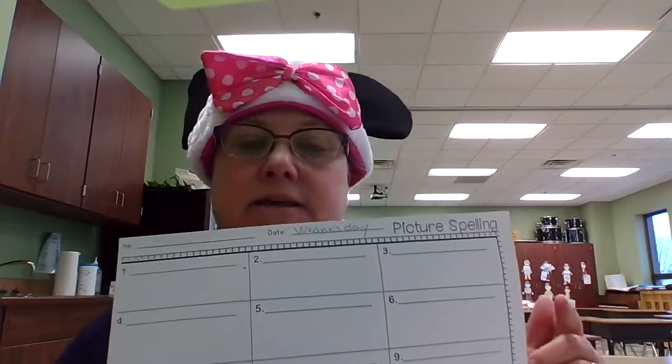You also have them on the pyramid that you did yesterday, so there's no excuse that you do not have your spelling words. All of our words this week end with CK, or they are the vowel-consonant-consonant-vowel pattern that we're going to learn about tomorrow in phonics. For picture spelling day, write the word and draw a picture of each word. If you can't think of a picture, use your colors and write your words colorfully — that is a perfectly fine picture.